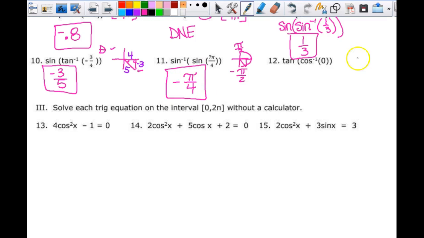So this is like a 2-step one. So the cosine inverse of 0. Cosine is 0 here and here. However, I'm restricted here when I'm doing inverses, so I'm only looking at this one, right? So at pi halves, when I take the tangent, tangent is undefined there, because that's your y over your x, and you put 1 over 0, and you're going to get undefined, so this is just undefined. Okay.